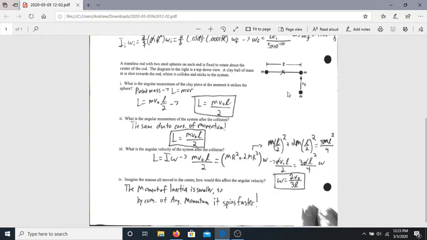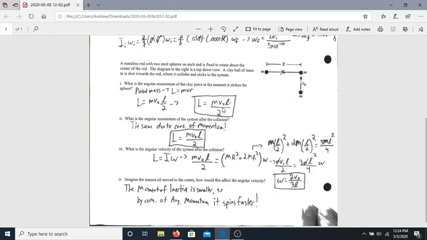So, in this case, even though this object looks like it's going in a straight line, when it reaches the metal sphere, for a split second, it can't tell, and the axis of rotation can't really tell, if this object wants to keep going straight, or if it's just going in a circle and it happens to be at the very position right here that it would be in if it was going in a circle. So we say this thing must have angular momentum. Its angular momentum is going to depend on its mass, how fast it's moving, and how far away from the axis of rotation it is.